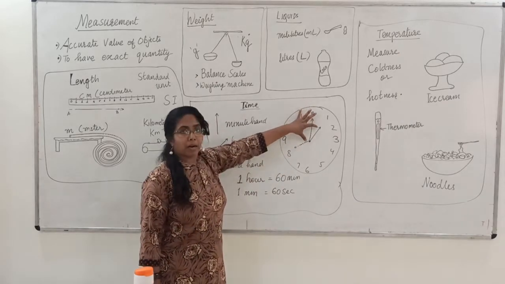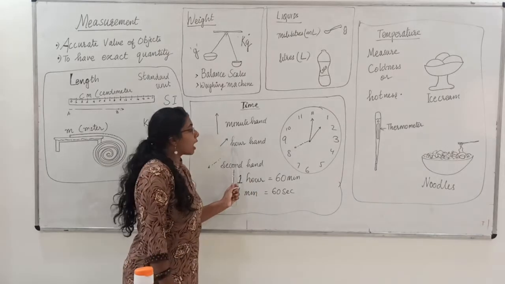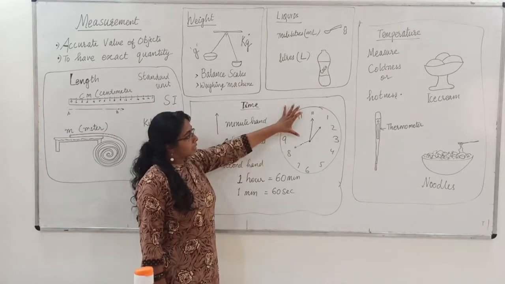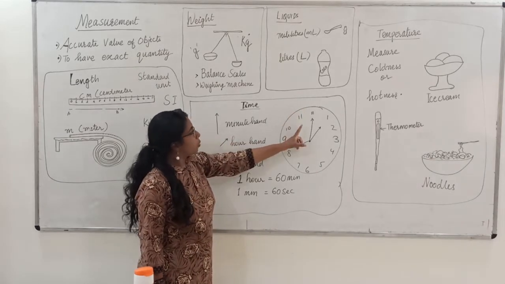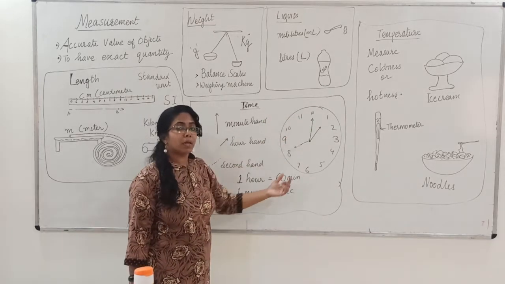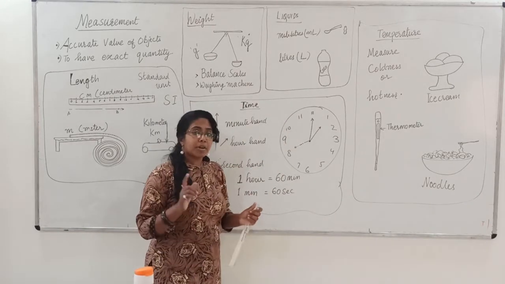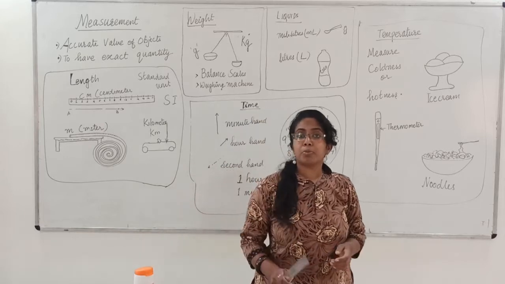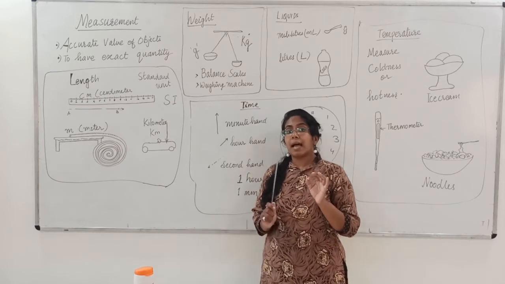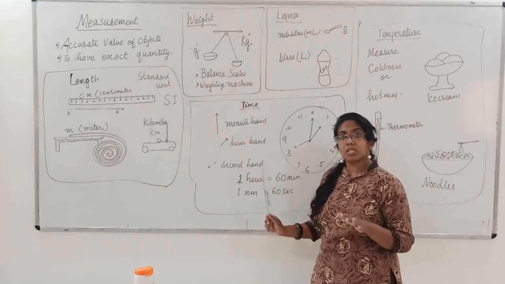One which is very long, which is very short, and one which is very thin and it used to move very fast. This is the description which we used to give. Now, what work does it do? Here, the smaller part which is there, we call it as our hand. I repeat, it is our hand. H is silent. Our hand. And the capital one, that means the longer one, will be called as minute hand. This is minute hand. And the total times, this will be called as second hand. We say every time, you must have heard that time is very precious. Time is very important. Why do we say like that? Because when we are saying time, time is a measurement which occurs in seconds.